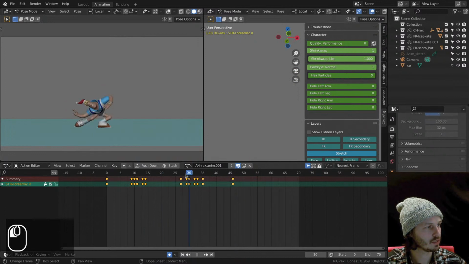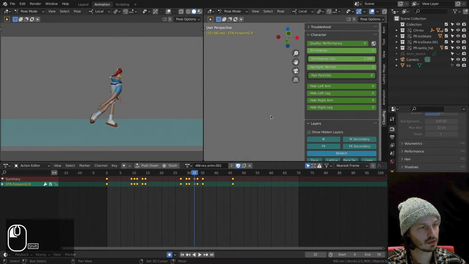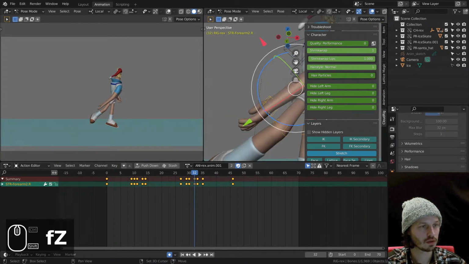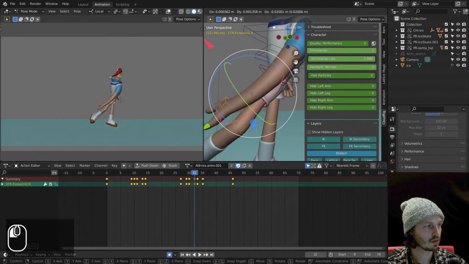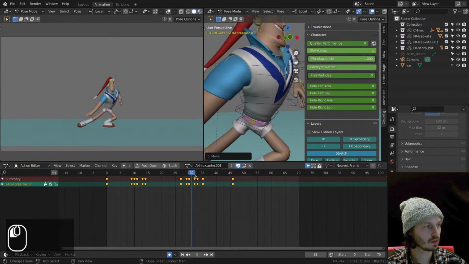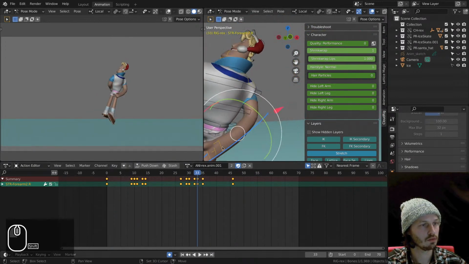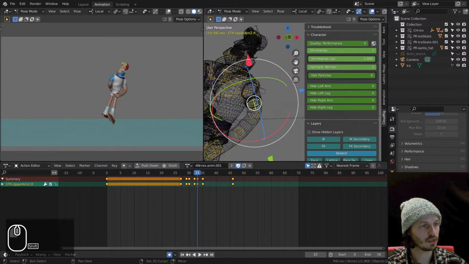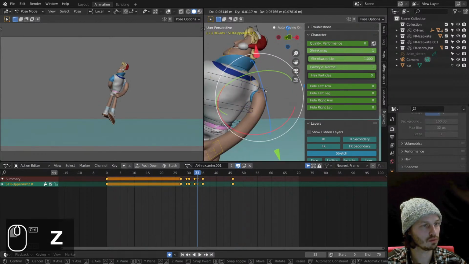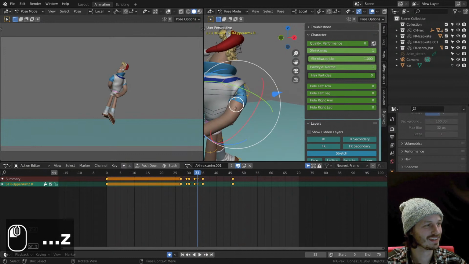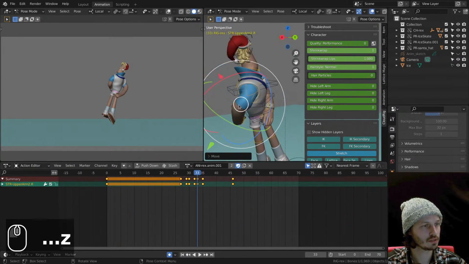And that's where you can do stuff like this. Even bring that arc up a little bit. Whoa, maybe not. Push it back a little bit.